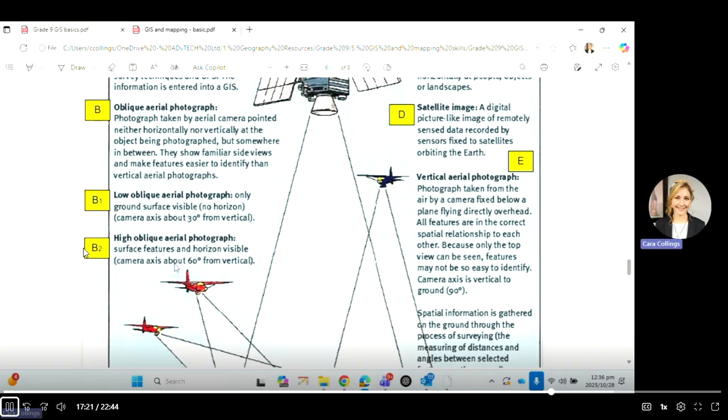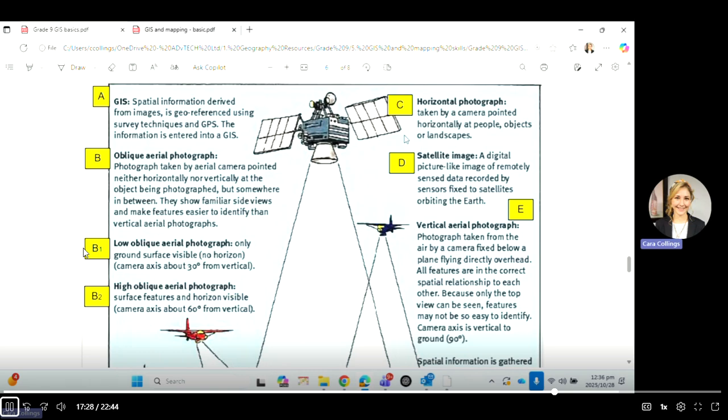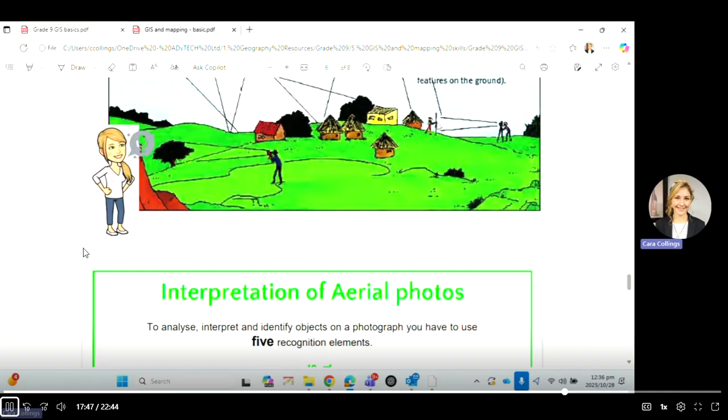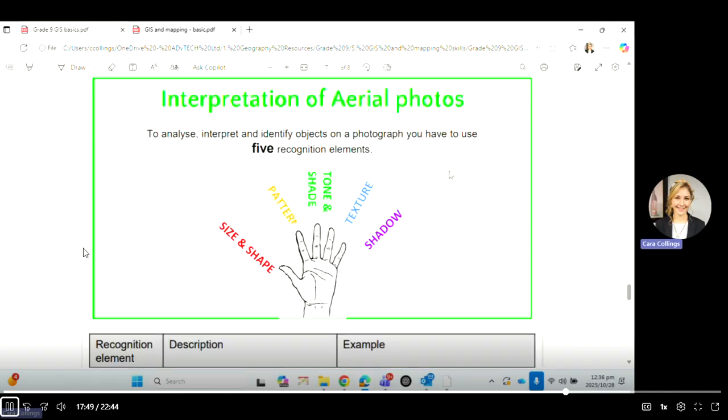If I turn the angle of the camera completely, and I'm now looking at it straight on, like a side view, then we know that's a horizontal photograph, obviously very useful in street view to get what the buildings look like along the streets. And satellite is just a vertical aerial photo, can be tilted in different ways. Generally, it's vertical, but it's also from a very far distance compared to the airplanes, and that's that. Right. Then, how do we interpret those photographs? There's 5 main ways that we need to keep these tips in mind.